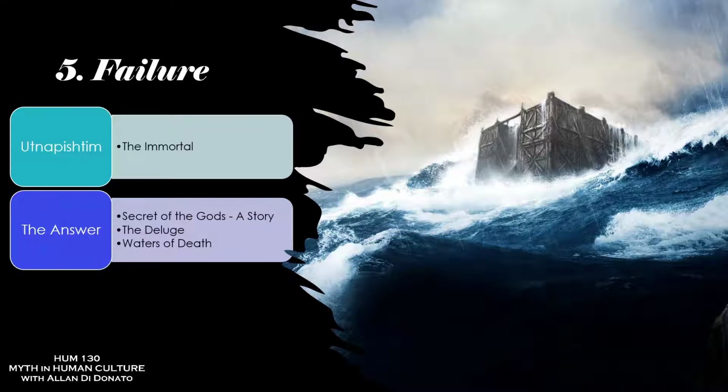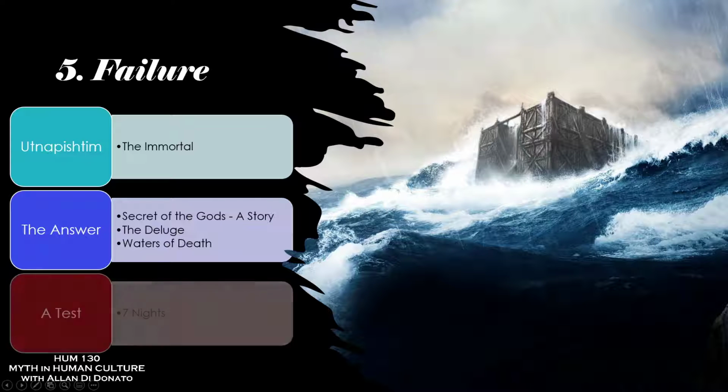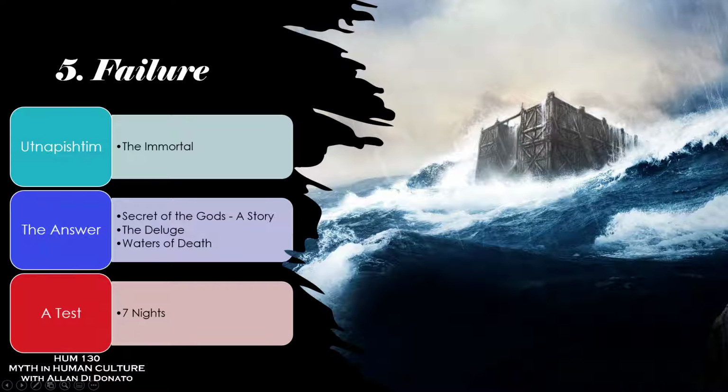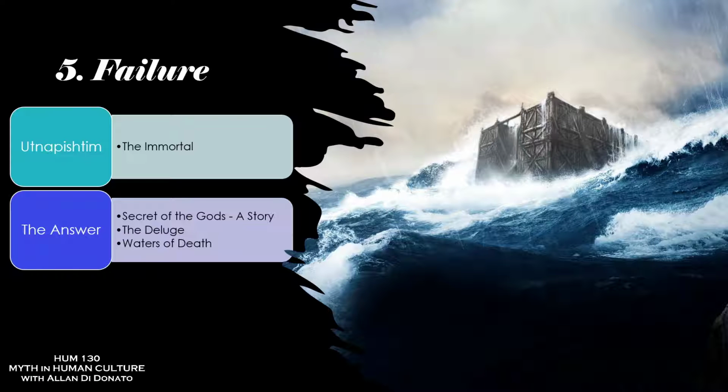All right, the reason it's an answer and what it's implying is that there isn't a secret, okay? There isn't a secret to immortality. The reason Utnapishtim was given immortality is because of this unique situation. The gods just gave it to him. There's nothing he could do to earn it, to attain it, nothing that he can go on a quest for. The gods gave it to him, okay?